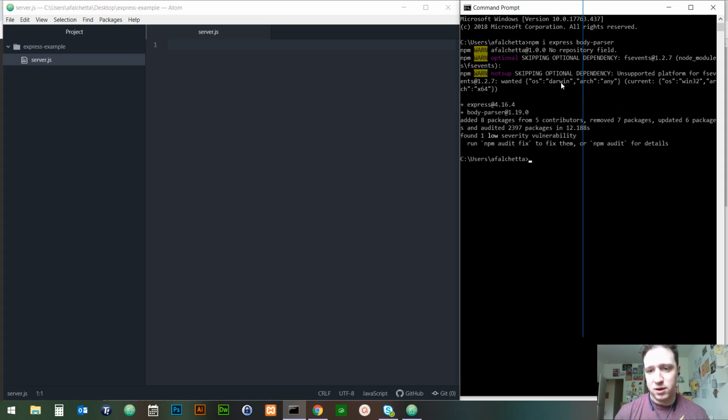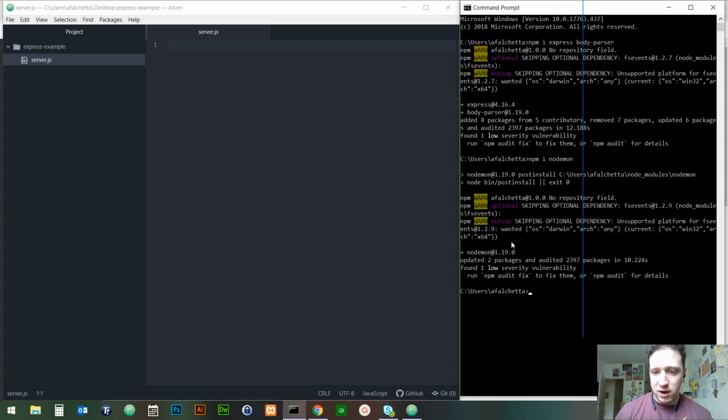And there we go. So now it's installed, and we can use it for this particular Express example. Next thing we want to do real quick is npm i nodemon, which is a really nice thing. Each time we make a change or save, we would have to come into the command prompt, cancel the server, and then restart it. Whereas nodemon does that automatically. It waits, sees a change, and then restarts and reruns it.